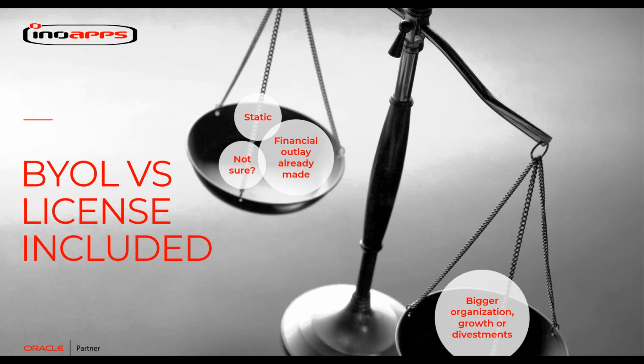So what's your best option? If your estate is relatively static, there are gains in using bring your own licensing. It's money you've already spent, support fees you're already paying. This option can also be for customers dipping their toe into the cloud waters for the first time, as it allows a certain amount of flexibility to return to on-prem if needed. However, if your estate fluctuates rapidly, if your organization is growing and making acquisitions or divestments, then license included is far more likely to allow you enough flex to change things quickly.